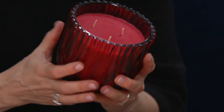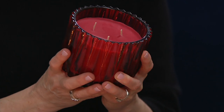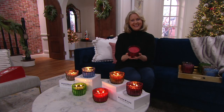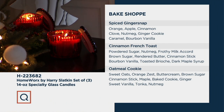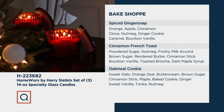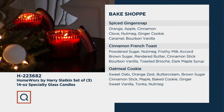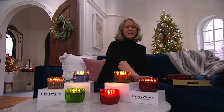Let's dive into the scents. The first one in the Holiday Bake Shop is called Spiced Ginger Snap, in a kind of burgundy color. Each candle is 40 hours of burn, so you're getting 120 hours total. Spiced Ginger Snap contains ginger cookie, cinnamon, clove, bourbon, and vanilla — it's not a boozy candle. It literally smells like you're in the kitchen, baking gingerbread snap cookies, decorating them with the family, and biting into that ginger, cinnamon, vanilla, and wonderful bit of bourbon.